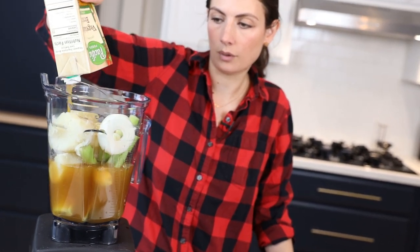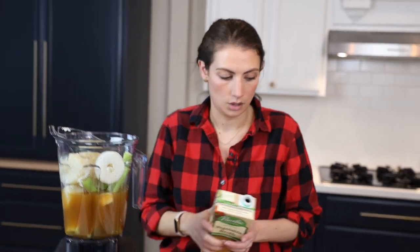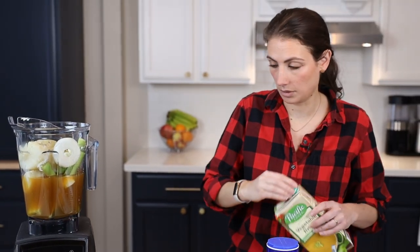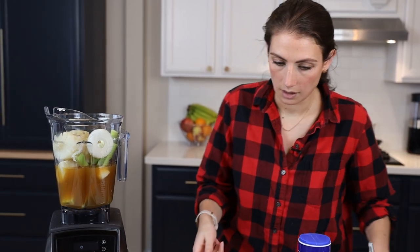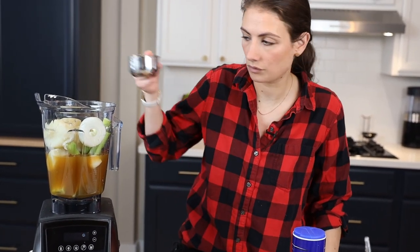So you need a 64-ounce container to be able to blend this much. If you have the smaller container, you would have to halve this recipe because this is going to be a pretty full blend. All right. 4 cups vegetable broth, 1/2 cup of cashews, raw or roasted.